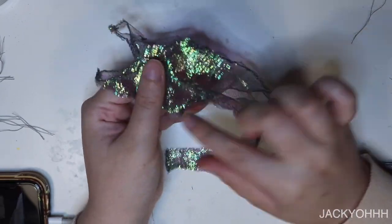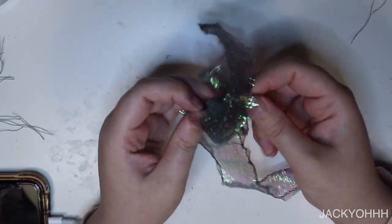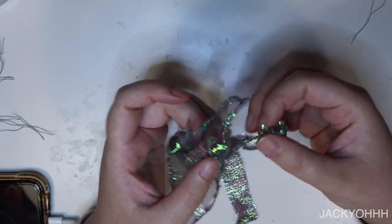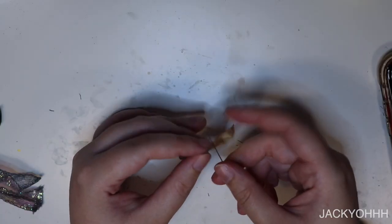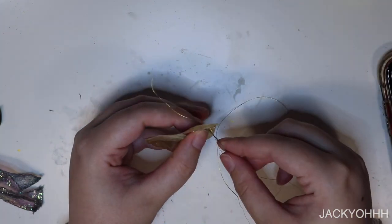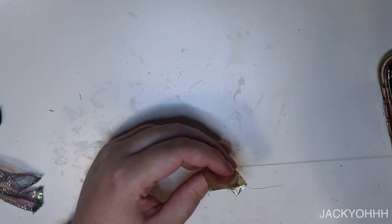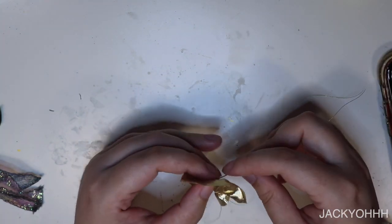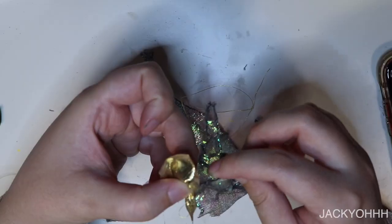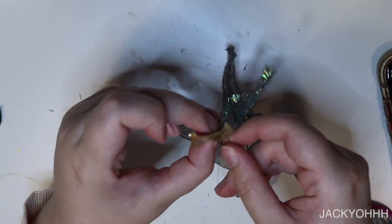By the way, I don't know if anybody's ever used this fabric before to make a dress, but it was not having it. It was so fragile. Every time I'd sew it, it would have holes or start to break apart, and it was not fun. I gather stitched the middle of these gold pieces of fabric. I then sewed them to the dress at the shoulder. With that, the dress is actually done.